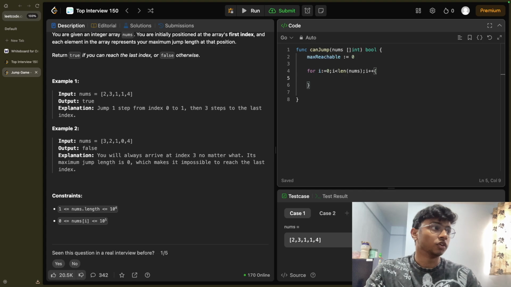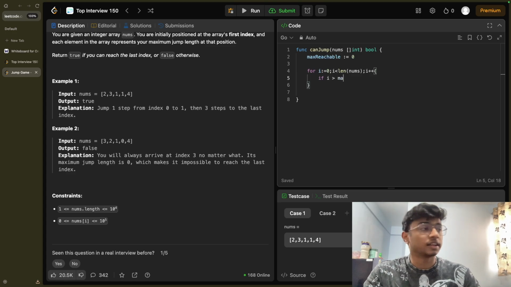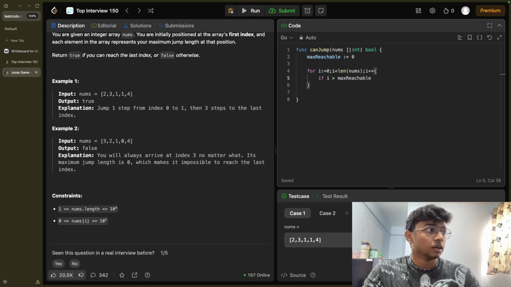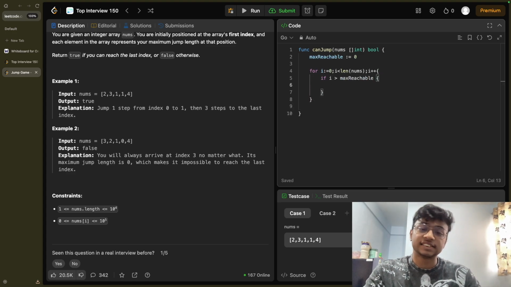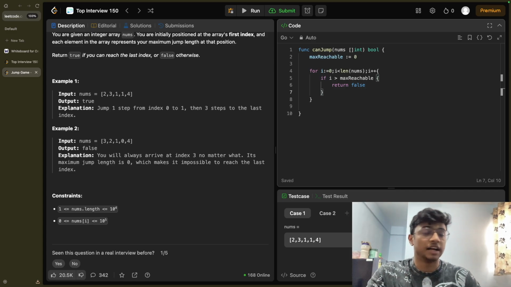In each case, we want to check that if that particular index is greater than our max reachable, then we know for sure that we can never reach that index at all, and we want to return false. So we can just early return here and say that we can never reach our final index.